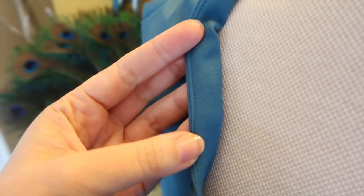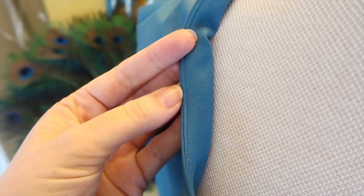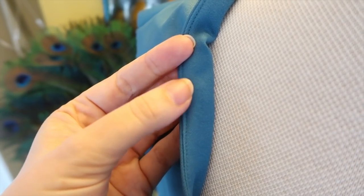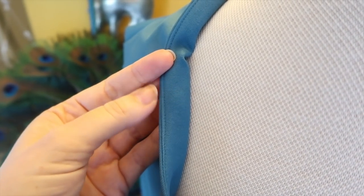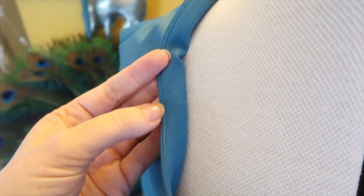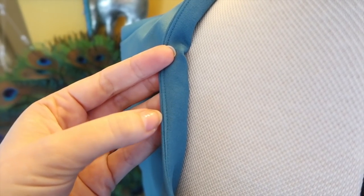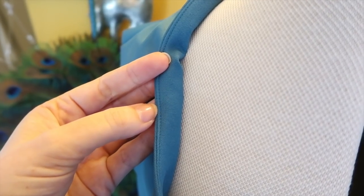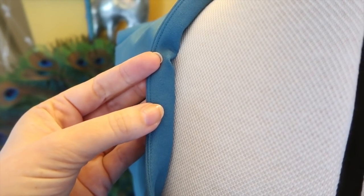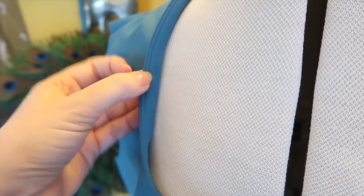Understitching is literally that: you are stitching the seam allowance to the lining. As we did before, we press the seam allowance into the lining. You stitch about 1/8 of an inch away from the actual seam line, which secures the seam allowance to the lining piece, and then you just press everything.